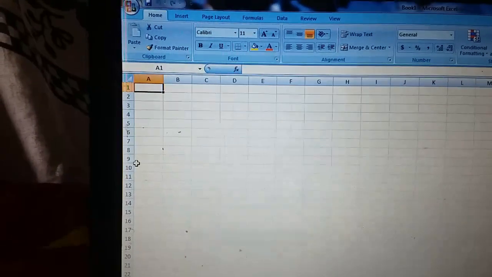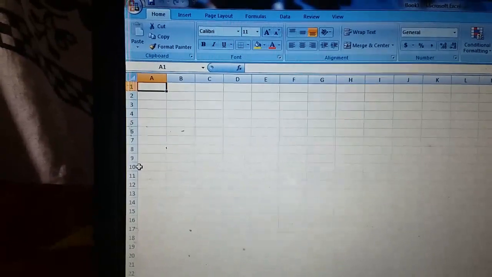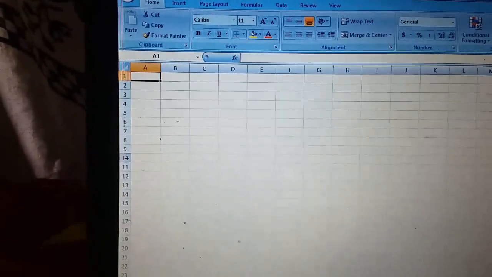So I am clicking. As you can see, the cell pointer changed from a plus sign to an arrow sign, isn't it? The black arrow, as you can see, the cell pointer is here, and whenever I put the mouse cursor to the row header 10, this is changed to an arrow, isn't it?